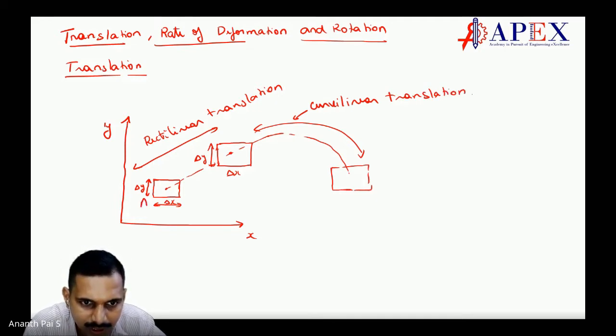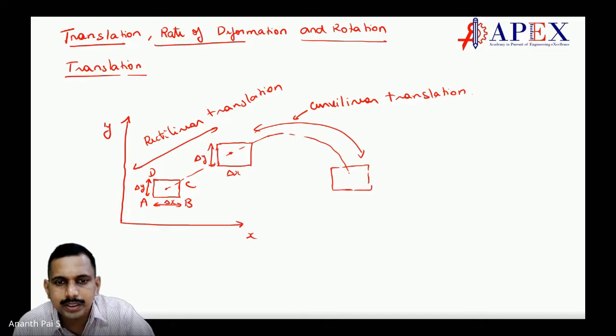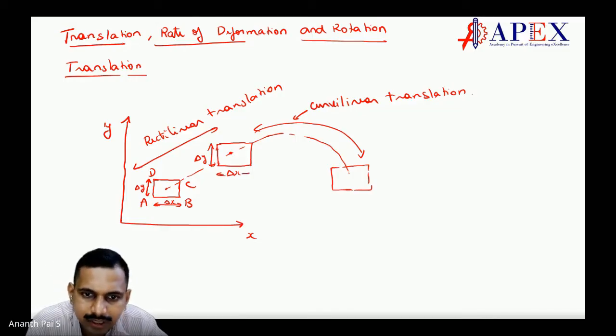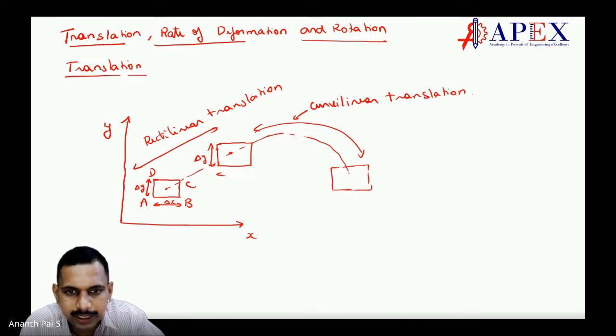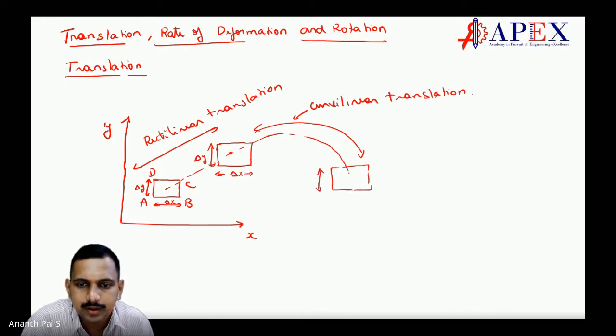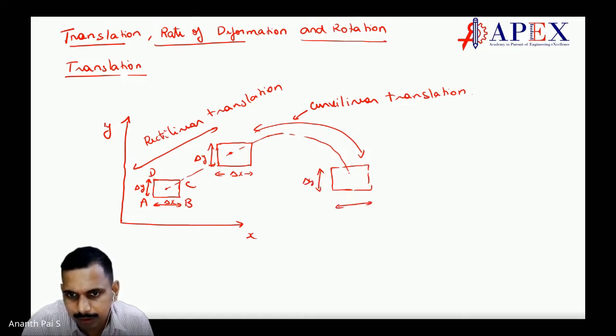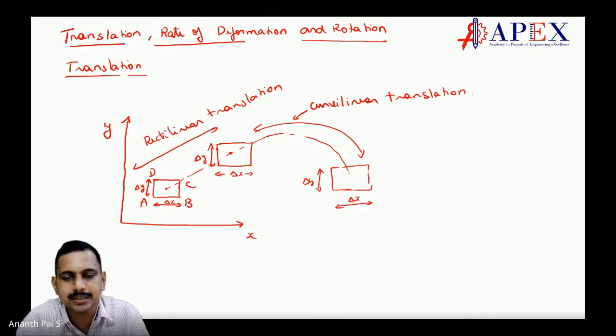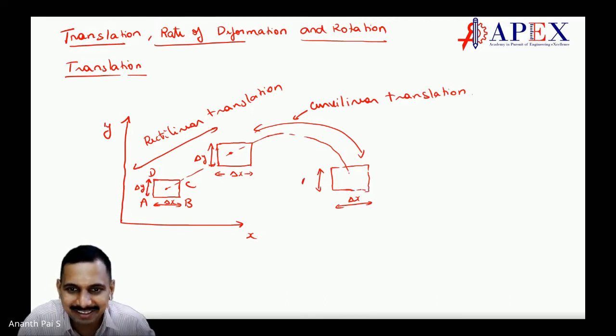So if it is A, B, C, and D. Sir, what is delta y delta x? Delta y delta x is the size of that small particle. It has a size of delta x and delta y. It does not change. That's what I want to say. You got the point? It does not change in its size. Size remains the same because my drawing is very poor. I cannot draw it very properly, so you have to understand that.